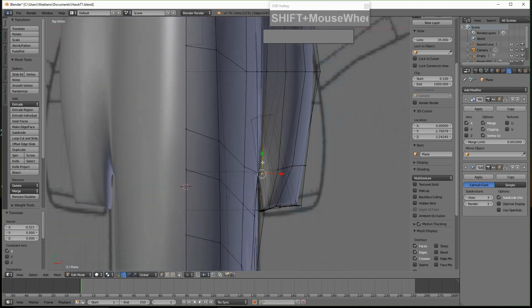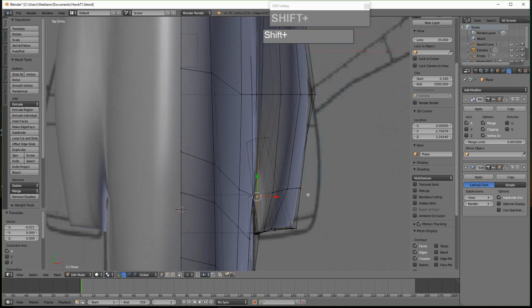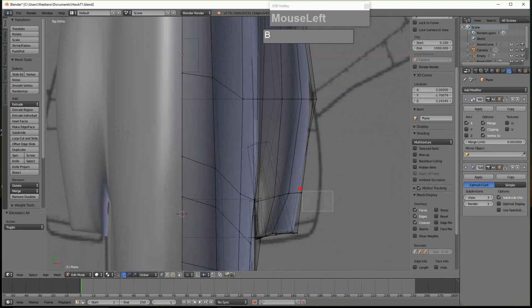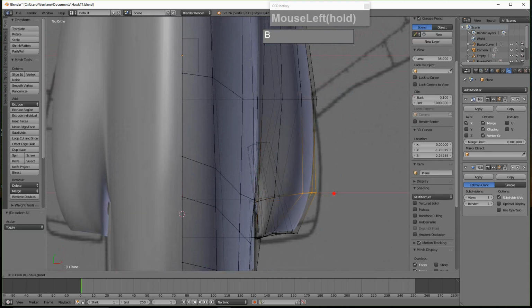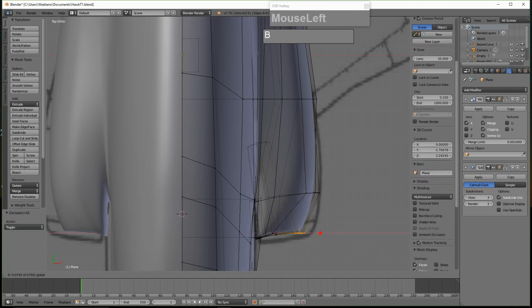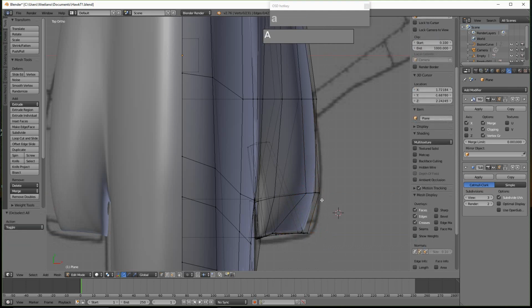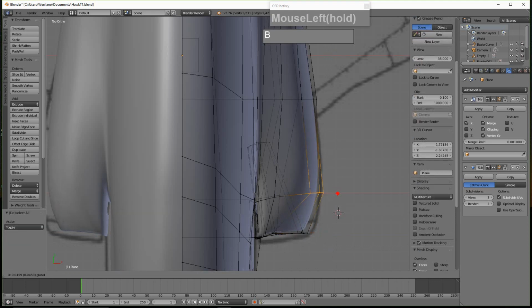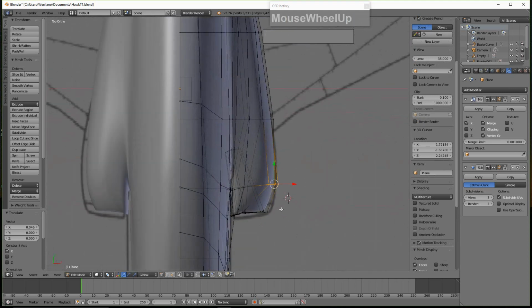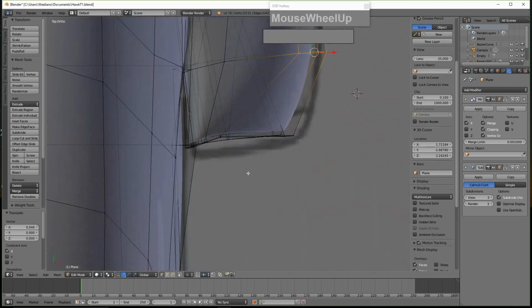Okay, I'm going to use the top view for help. So you can see the jet engine actually goes up a little bit more. It's much fatter around here. So I'm going to grab this section and then pull it out. So right now what I'm doing is subdivision modeling the plane based on it being subdivided.